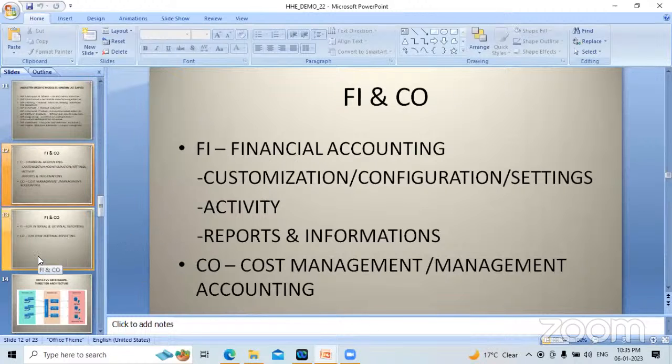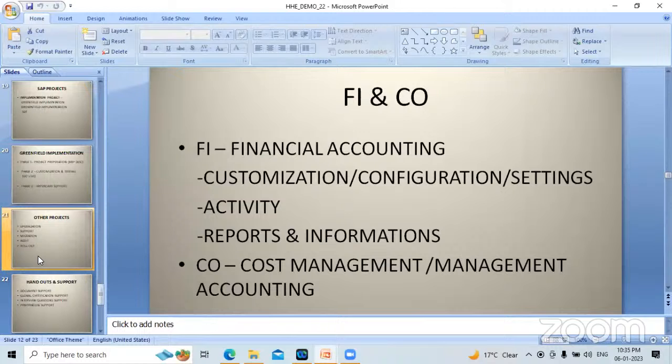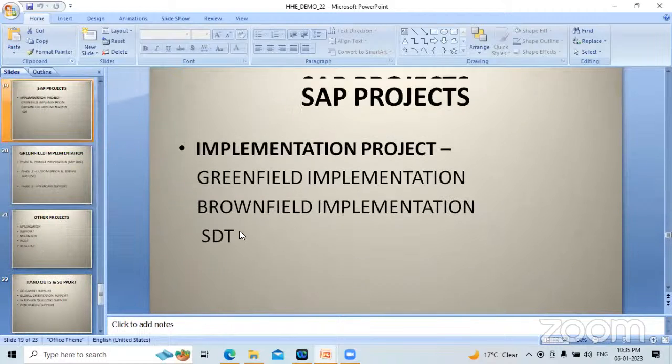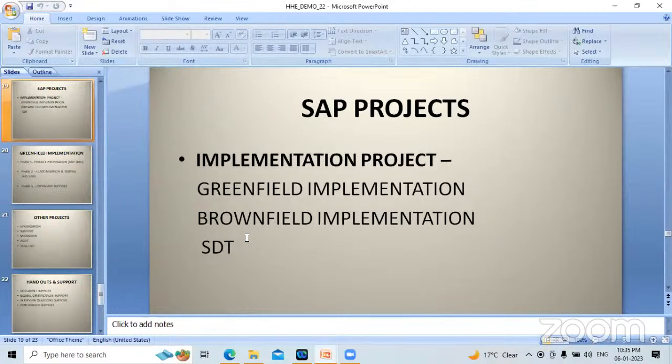Now, it is not enough, candidate, because you need to know how to prepare yourself. First question you are going to get from HR: have you done any E2E implementation? What do you mean by E2E implementation? E2E means end-to-end implementation training. End-to-end implementation. If you have done that, then only can you go for it.